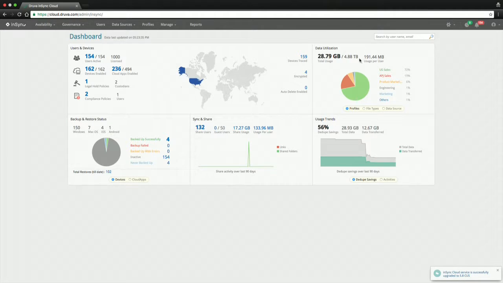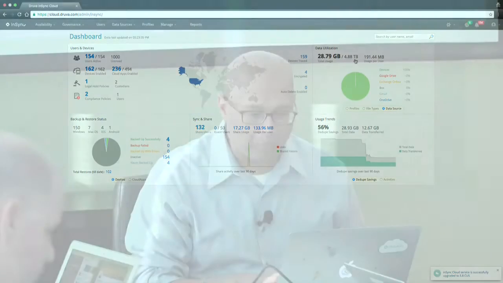It gives you a summary of data utilization in the organization by the region, whether it is on a profile basis, file level basis, the type of files you have, or naturally by the data source. This is a good point for me to highlight that what I'm showing you is a demo environment, so if you see zeros over here, it just means that we have very little data stored relative to 8 terabytes in these particular data sources. So keep that in mind and just know that this is just a demo environment.